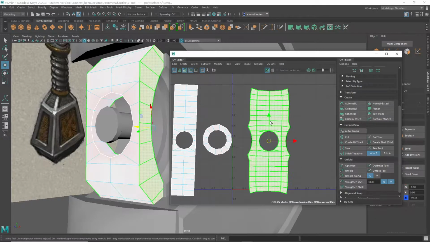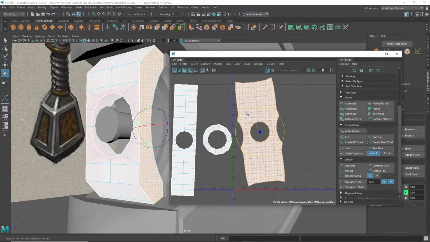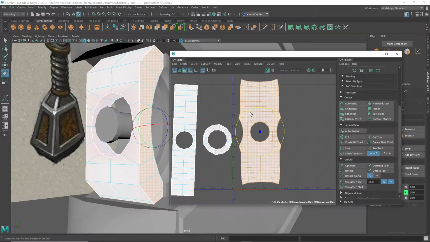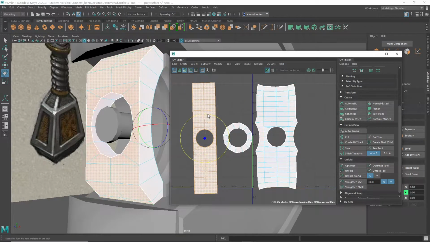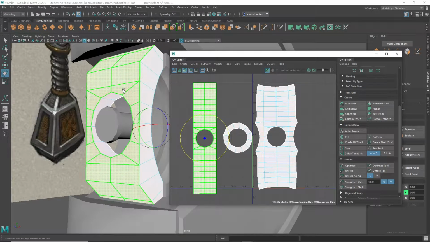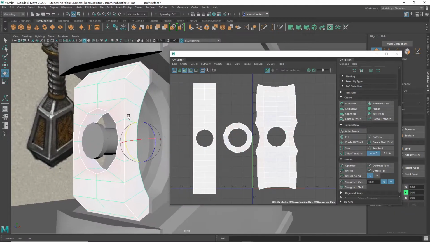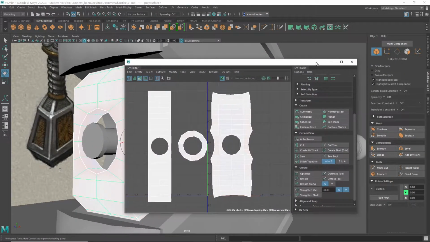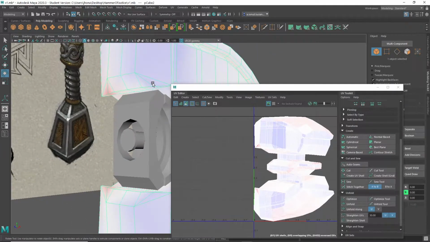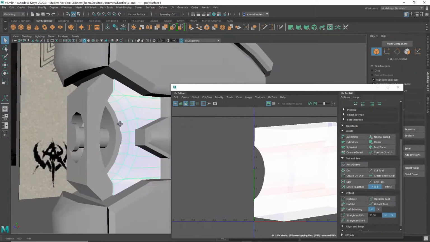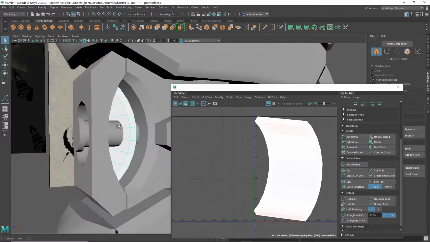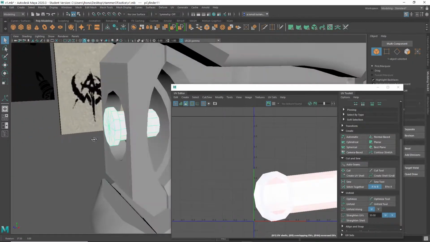So you can use the W, E and R to move and rotate, but don't worry about this. We'll do it at the end. I'm just doing it to see things around. Okay, so that's it. First object is completed. It's UV'd. Let's go to another one, less complex. So let's just use incrementally more and more complex objects.